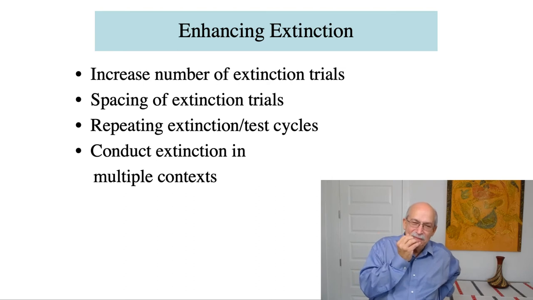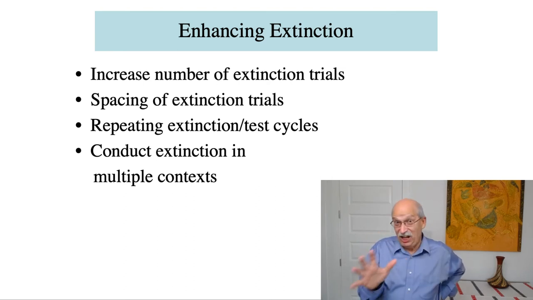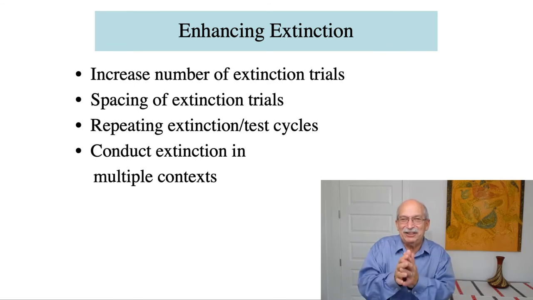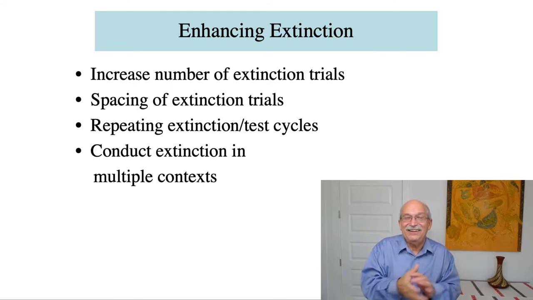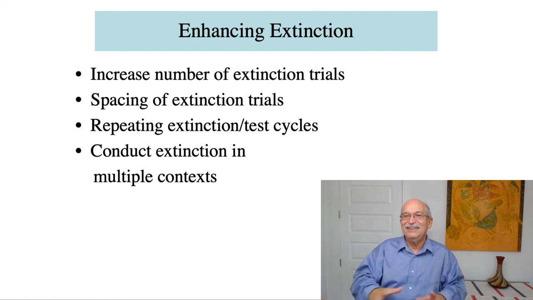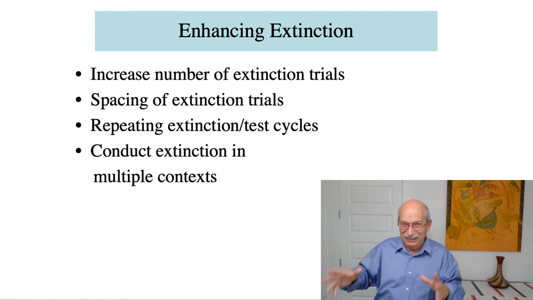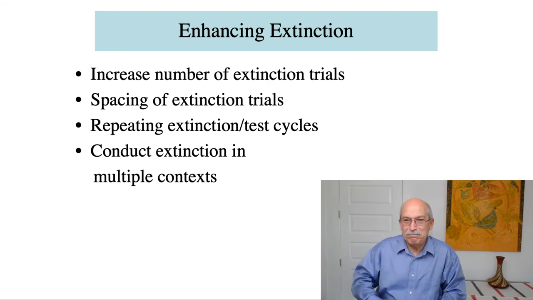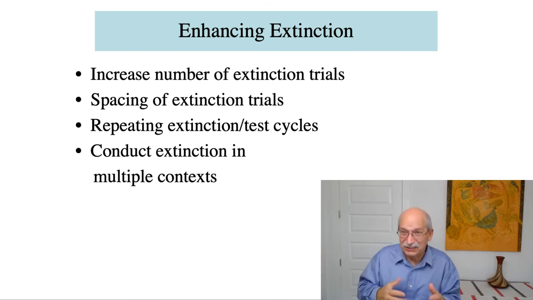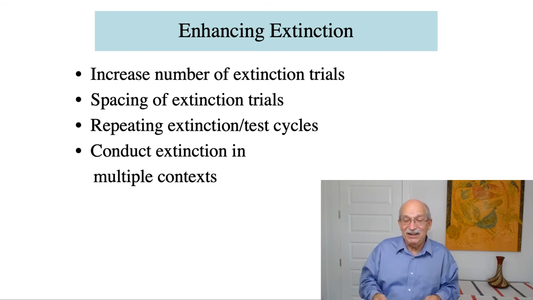You know, we tend to think about psychotherapy as sort of solving your problem. Psychotherapy is often analogous to the management of a chronic disease. You know, diabetes, you don't solve someone's diabetes. If somebody has type 1 diabetes, often with type 2 as well, it becomes a chronic issue. And so you need to program interventions to manage the disease. That's true for psychological problems too. You need to program interventions to manage the disorder, and the intervention you want is to keep reintroducing extinction. And the last point here is you want to do that extinction in lots of different places.